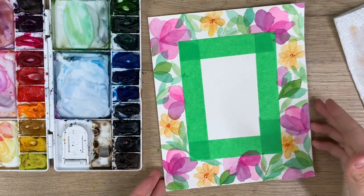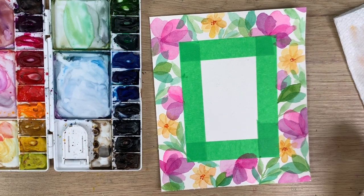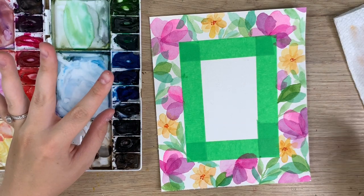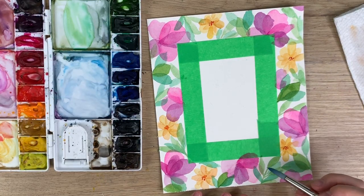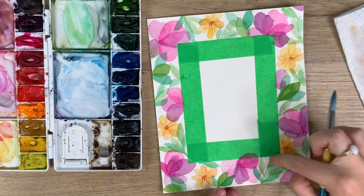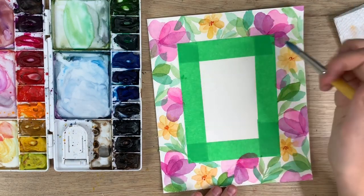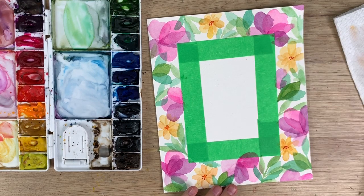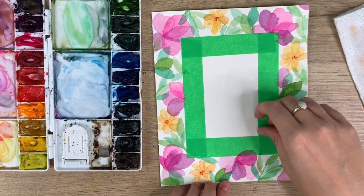Okay, so now we are done. I have filled up all the spots I want to. My last tip is I suggest when you do your petals, go over that tape, because when you take that tape off, you're gonna see that nice crisp border, okay? So don't feel like you have to shy away from the tape. Go right over it so you'll get it. I'll show you right now as I take the tape off.